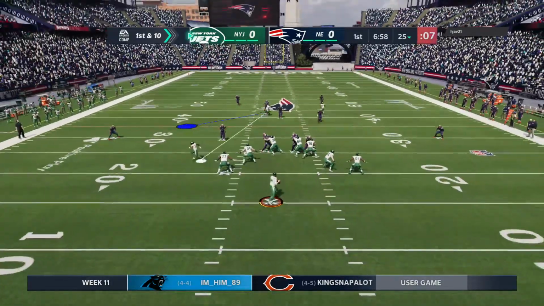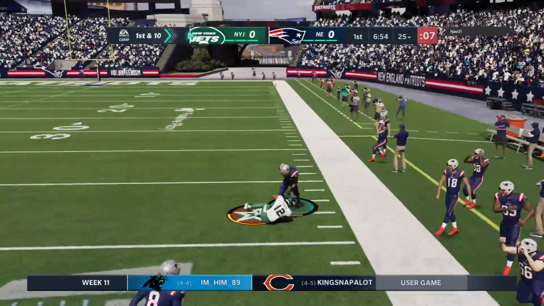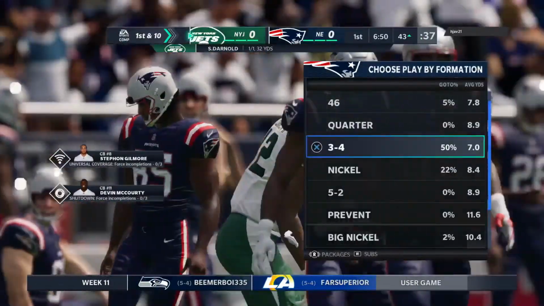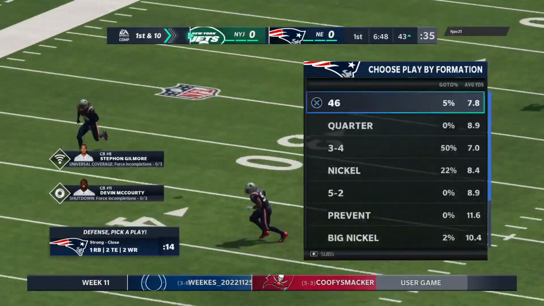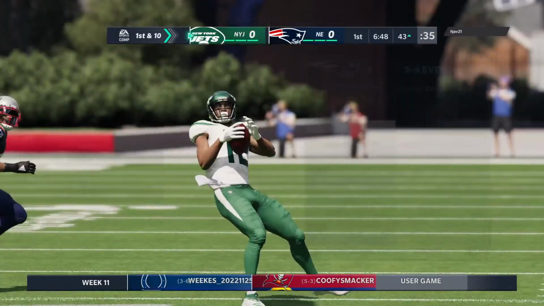They go play action here on first down. Well, this is taken in. It's complete. And they're going to have this across midfield and inside the 45. Give them 32 on the play. And the Jets first down.